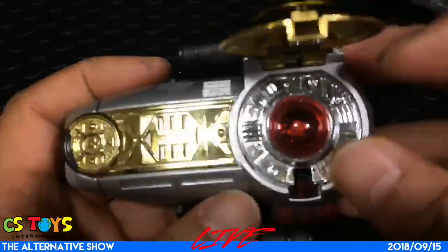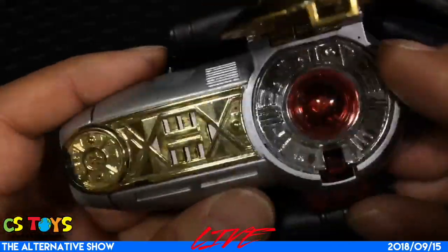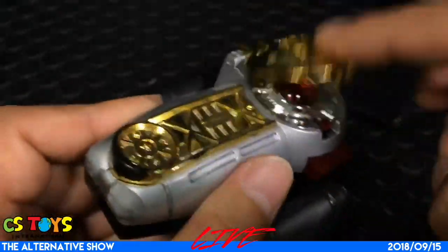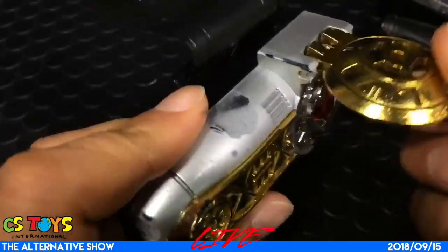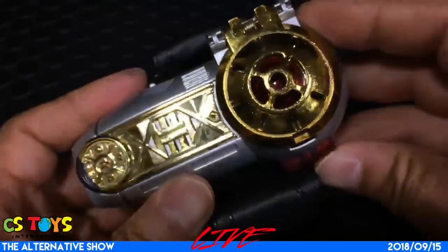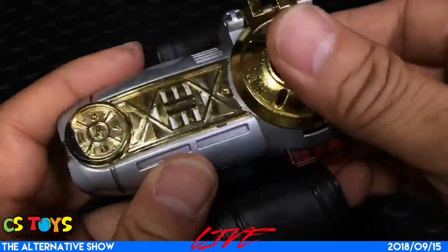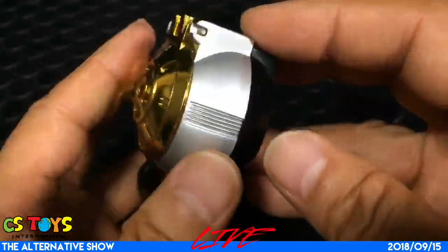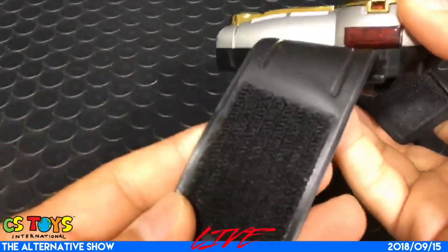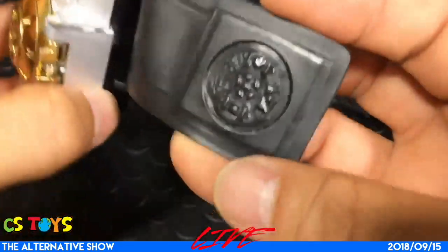Let me just open that cover. You can see all the crystals and lights — it looks fine. On the top lid here, this is die cast. I can feel the weight. As I press the button, it all pops up. Other than that, it looks good. The belt itself — no damage. The logo is still good.